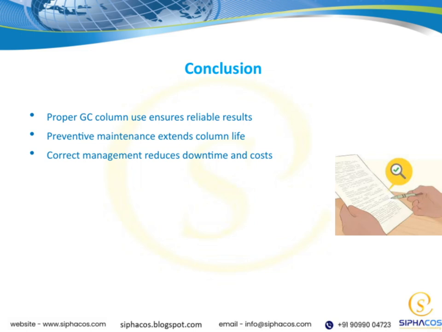And finally, managing our columns properly helps us reduce downtime and cut costs. When we stay on top of maintenance and best practices, we minimize interruptions and avoid expensive repairs or replacements. Overall, these points tie back to the core theme of maintaining high-quality, efficient analytical workflows. It's about being proactive and meticulous, so our results are always accurate and our operations are as cost-effective as possible.